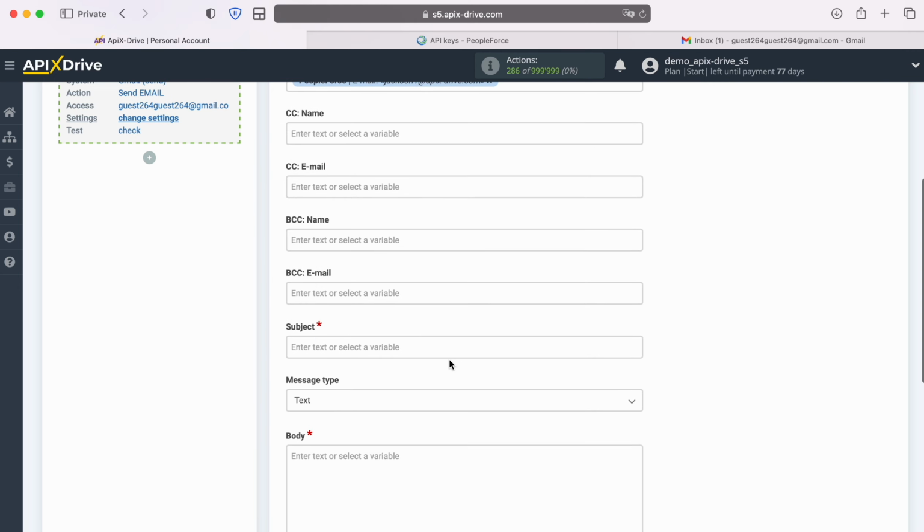In this case, you fill out the subject and body fields in such a way that the email will be sent with each new candidate in PeopleForce.